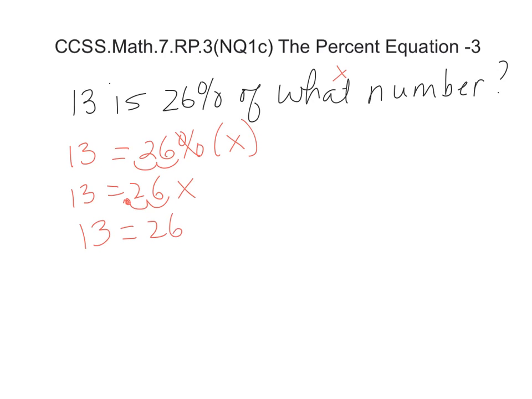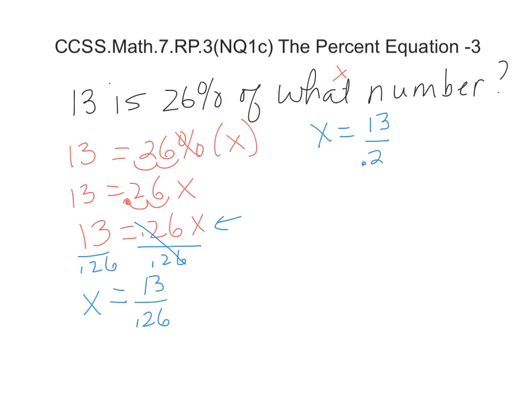You get that. I'll clean that up: 13 equals 0.26x. Well, we are solving an equation, so we're going to look on the x side, and x is being multiplied by 0.26, so we're going to divide by 0.26 on both sides, because it's an equation. You need to keep both sides the same, so we can scratch that. And so we can say x, I'm just going to flip this around, equals 13 divided by 0.26.